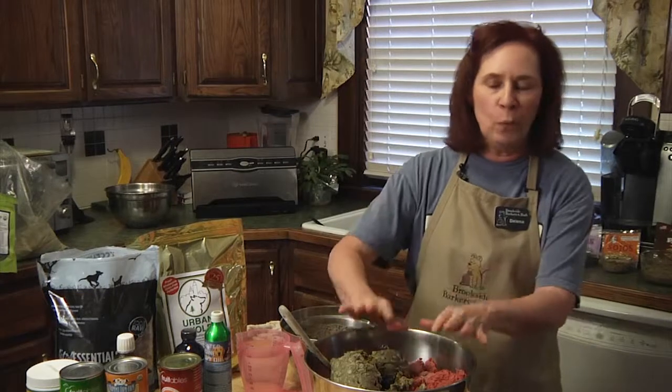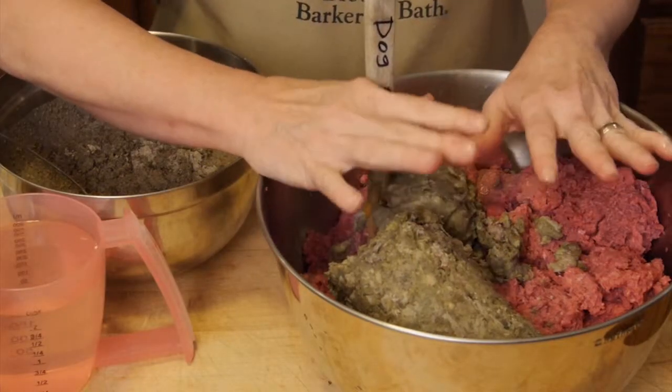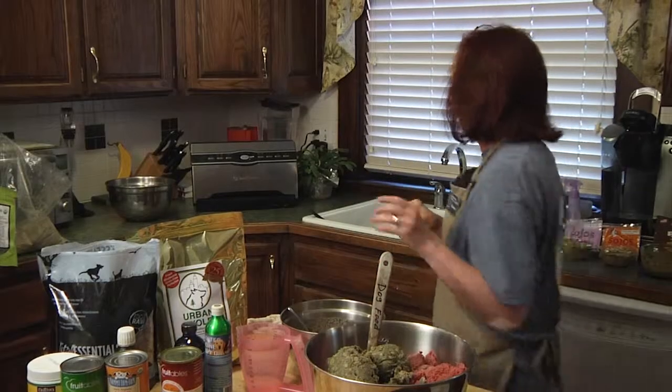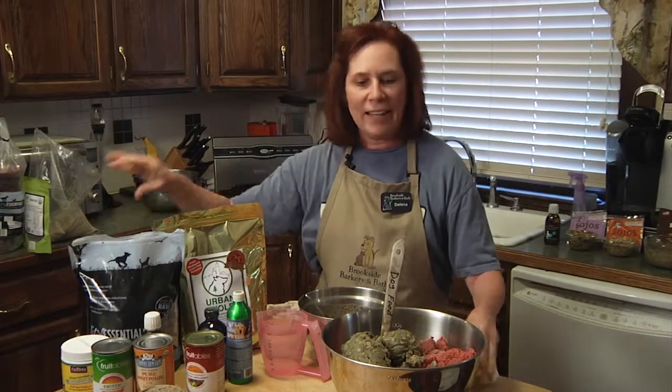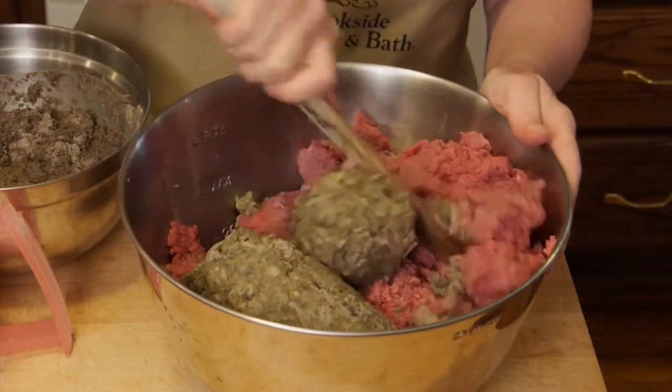When you prepare raw food, you have to wash everything. That's why I have a specific spoon for my dog food, and after I feed them, their dish goes back in the dishwasher. Honestly, you really don't want that tripe smell on your hands — it's not very appealing. But if you have a sensitive nose, it does come frozen and does not have the smell that the regular tripe does. So I'm going to mix my tripe in with my rabbit.